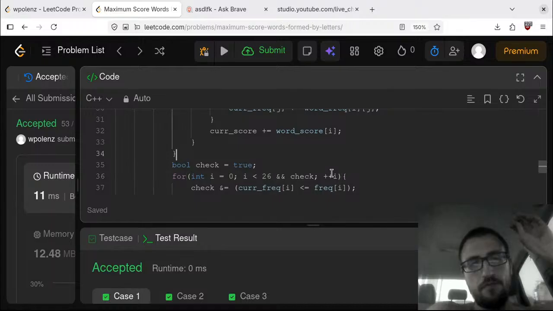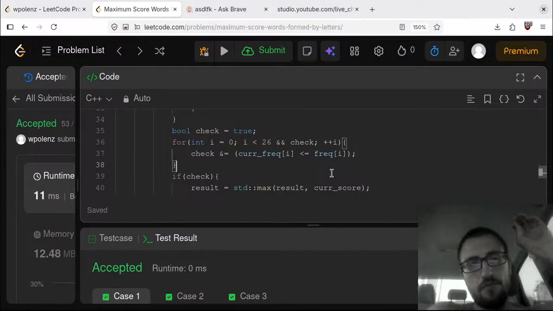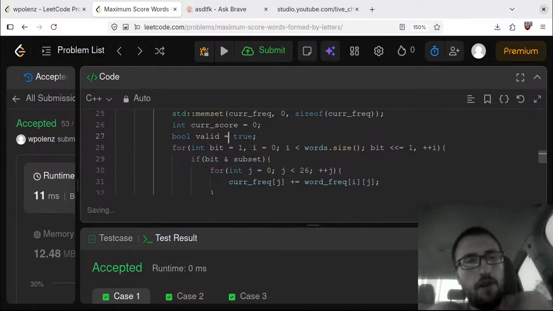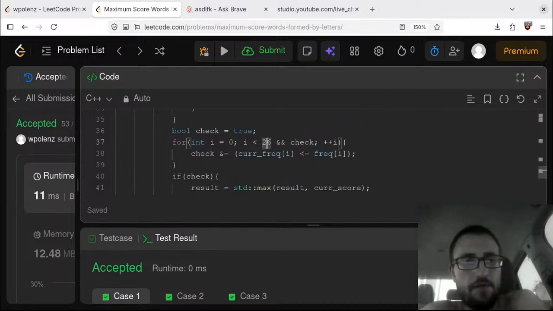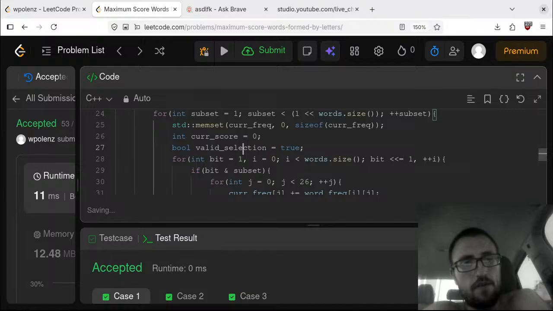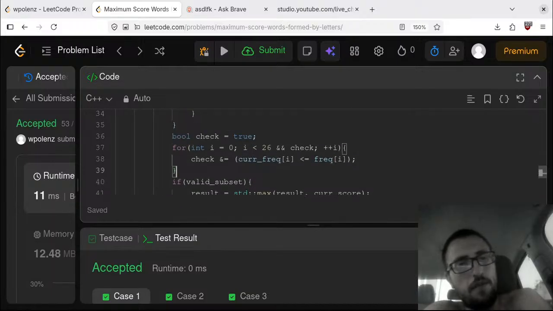Valid is actually better. Valid selection, we'll say valid selection. Or valid subset, maybe it's better. Okay. And we don't need this check at the end.